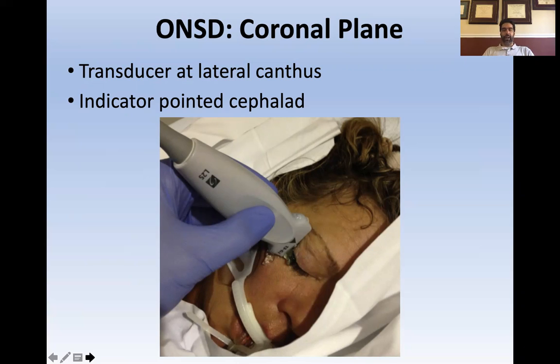Okay, so there's some increasing tendency now to try and measure the optic nerve sheath in its transverse plane. And there's two approaches you can use for this. Okay, one approach is this one, where you actually put the probe in the long axis and you approach the eyeball at around the lateral canthus, and you point the probe upward.